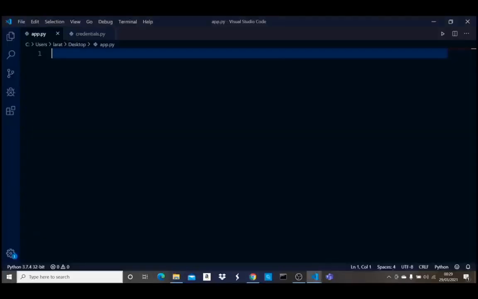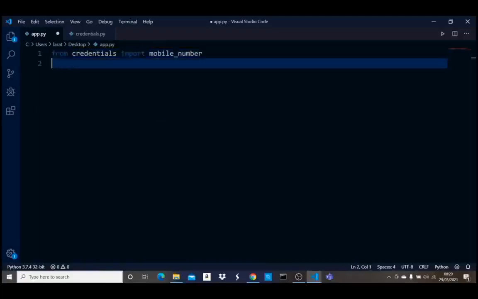So let's go back to our code. So the phone number to which we're going to be sending this message is my personal phone number. So I have it stored right here in this credentials.py file. I have my phone number stored as a variable right there, just for security reasons, so I don't show it here. So the first thing I want to do is to import the mobile number. So I'll say from credentials import mobile_number. So now that I have that imported, I'm just gonna dive straight into the code.